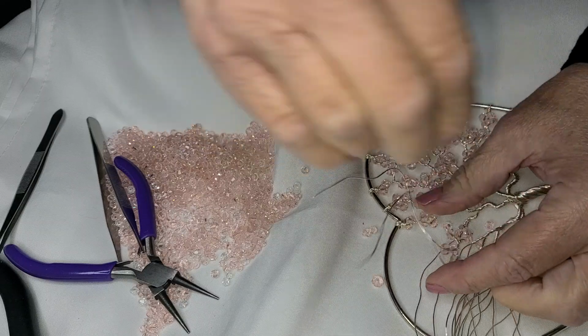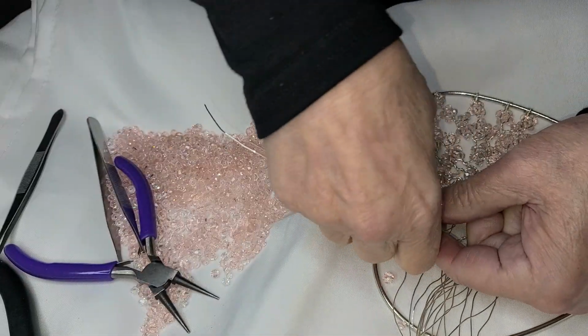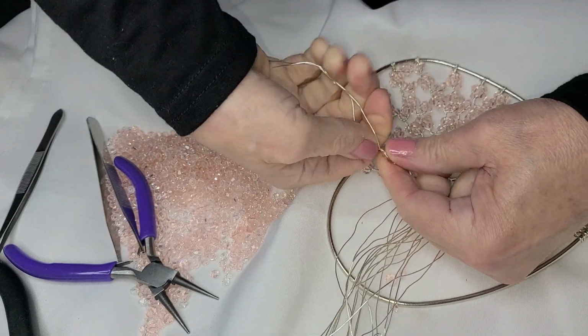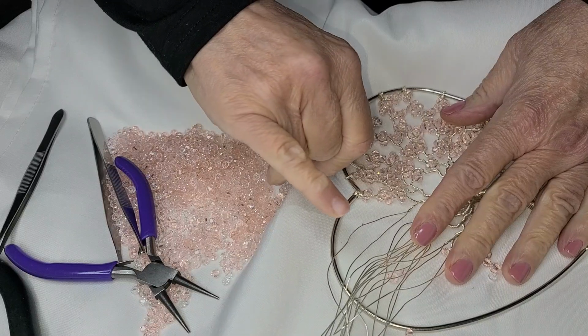But the fun part's coming up. I like to lace my project. Look at that, guys. You see that?